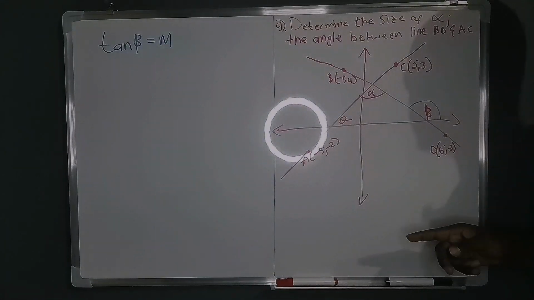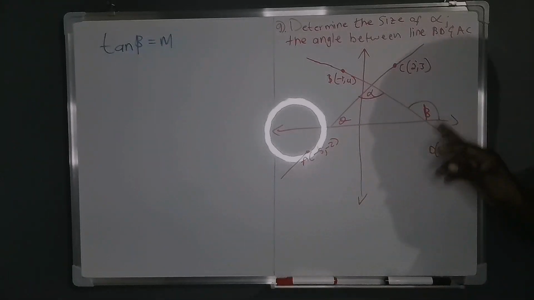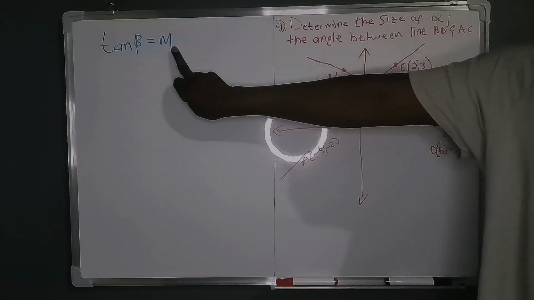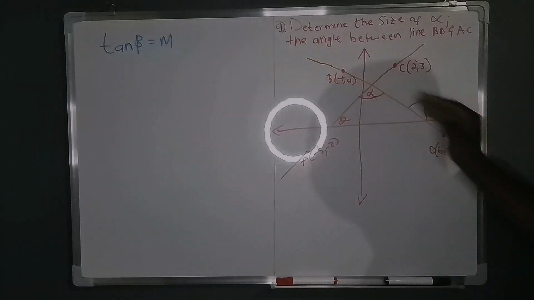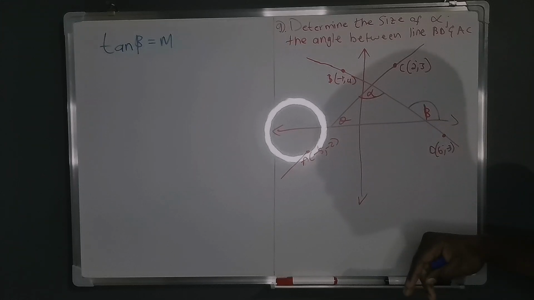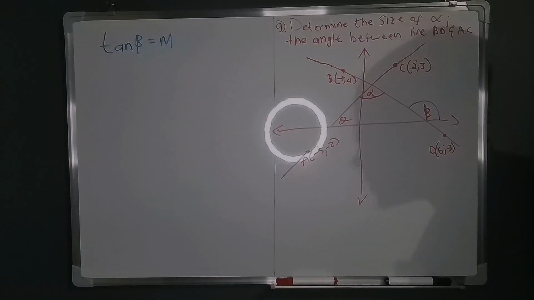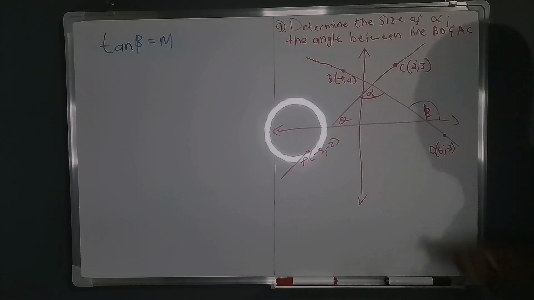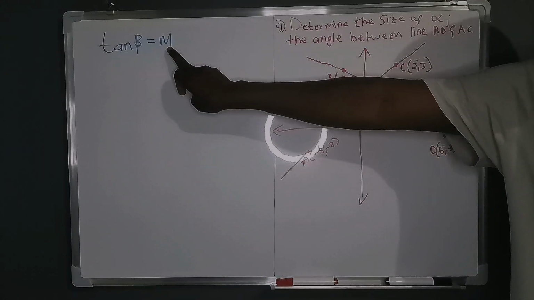It does not matter which angle you use. If you want to write theta, you can write theta here. It's not a problem. Right now, we are finding beta, hence we use this formula. We use it to find either the angle or the gradient, if and only if that line or the angle is on inclination. As long as we are dealing with inclination angles, we use this formula to find angle beta and the gradient of any line. Now, we're going to use this line BD to find angle beta through the use of gradient.